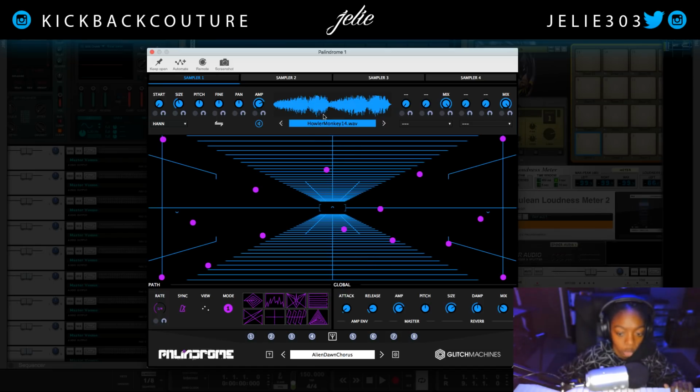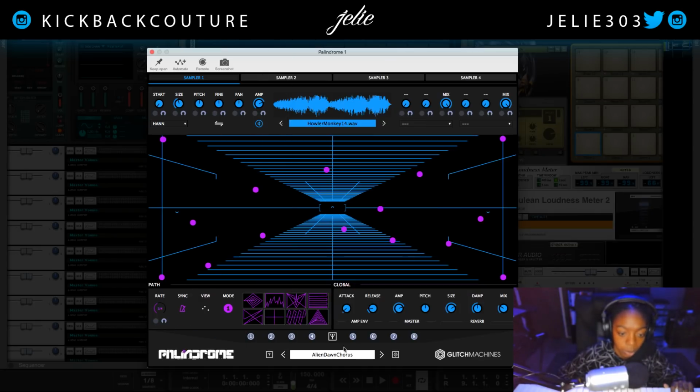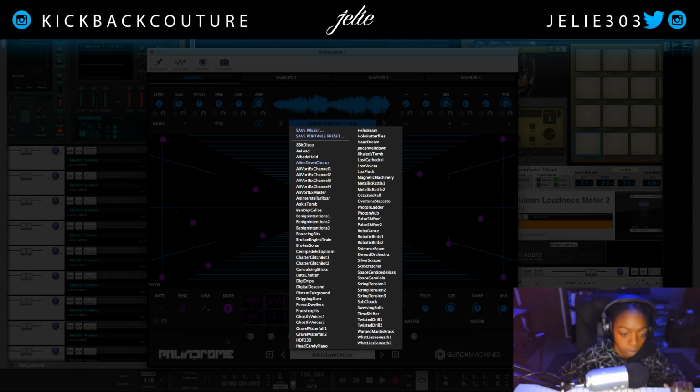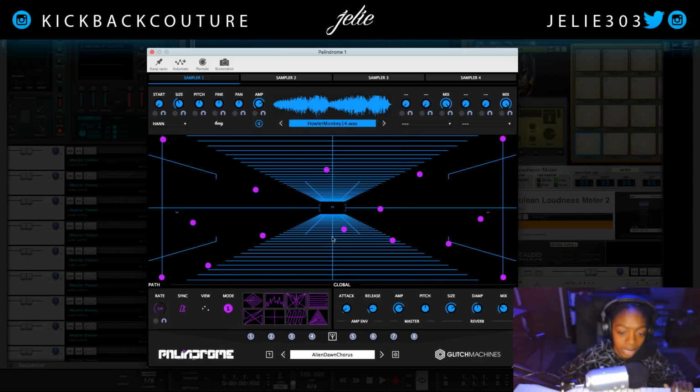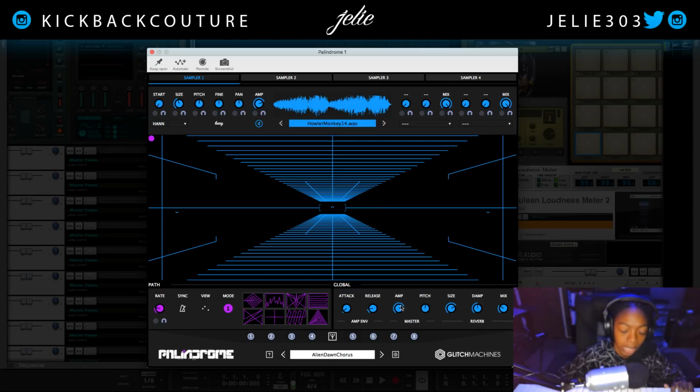Now this is a granular sampler, so we will be able to go through not only our own samples, but the presets that it came with, which is over a gigabyte of samples and presets in itself. So let's go ahead and start from scratch and develop our own patch, make it musical, and from there I will show you how to make unique melodies that you don't just hear anywhere else on the streets.